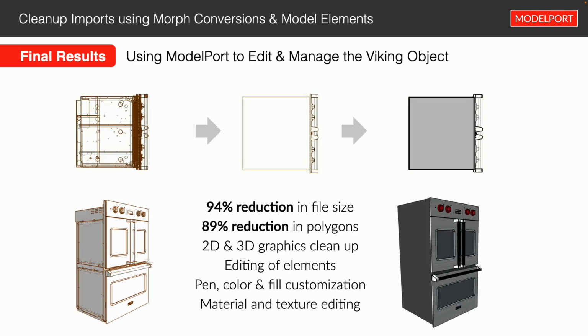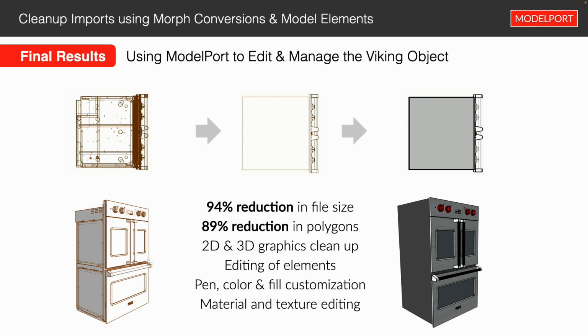So in essence, what that's doing, after going through some steps here, and even some polygon reduction steps, which I'll show you in a second, you could actually take this object that originally was much larger and reduce it down. In this case, it was reduced down by file size by 94%, and in terms of polygons by 89%.